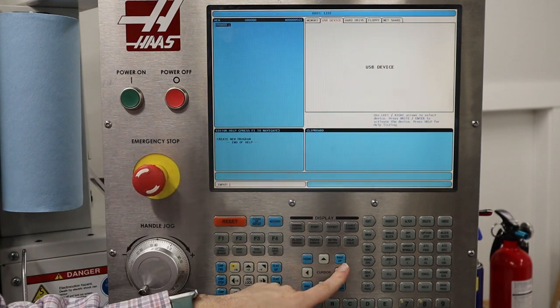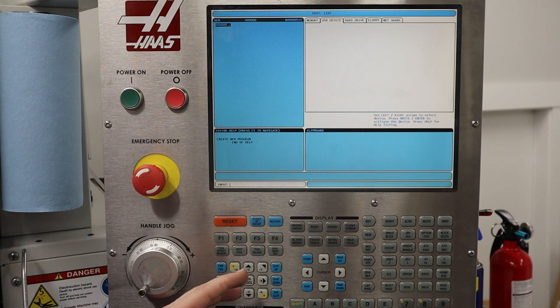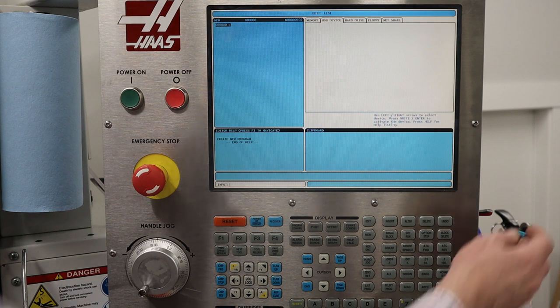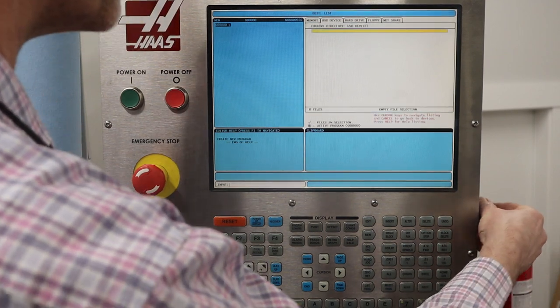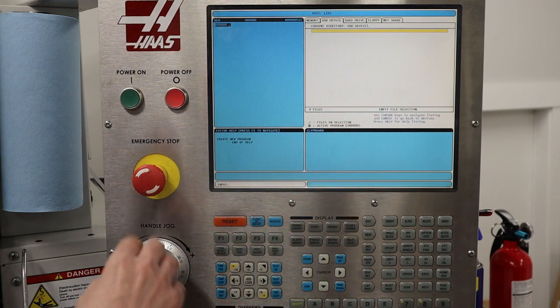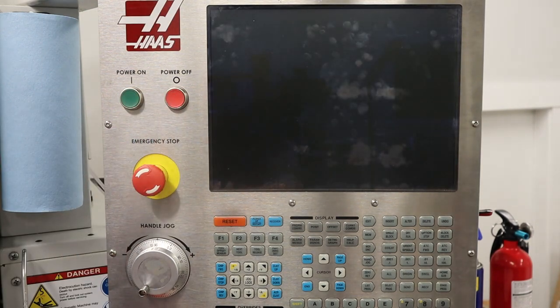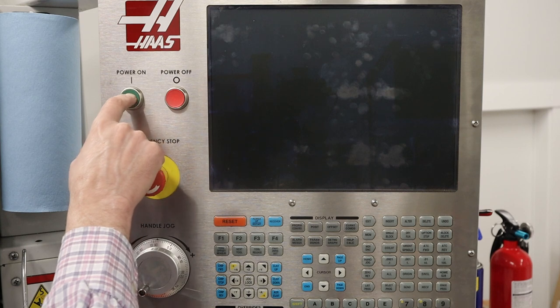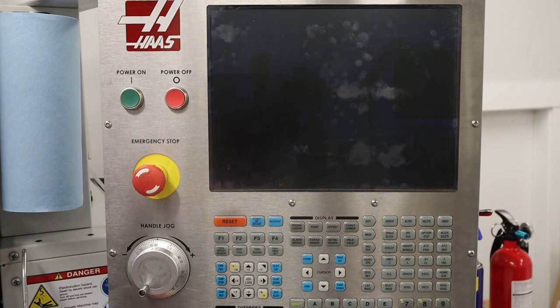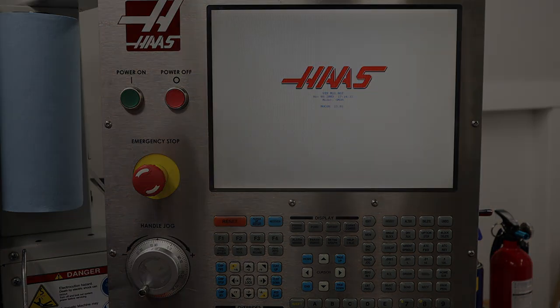So let me first go to USB drive, and then press the enter button, and it's not showing anything, which is odd. So let me try that again. Sometimes what I discover with this is that I have to power off and back on to be able to see the thumb drive, which is pretty irritating. So I'm gonna power this back on. It's gonna take a little while to power back up. And then we'll take a look at the thumb drive again and see if it shows up.